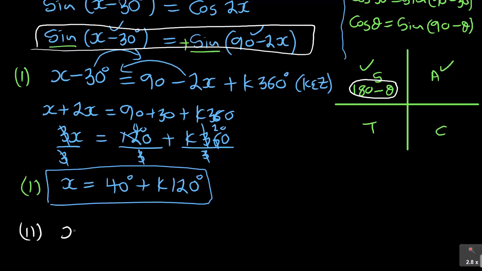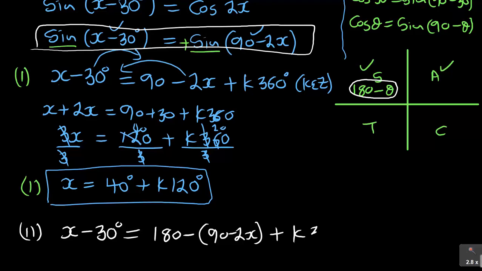So we are going to write x minus 30 degrees is equal to, now here because we want to write the angles 90 minus 2x as I said, the reduction rule is 180 minus your theta, where theta here is your 90 minus 2x. So you put a bracket, you say 90 minus 2x, you see that, and then you say plus k 360, and you say k is an element of Z. Now this is 180 minus your theta, represented by 90 minus 2x in that particular case.